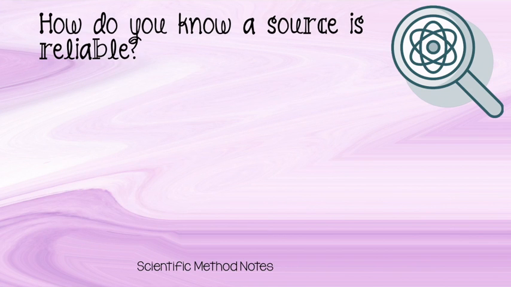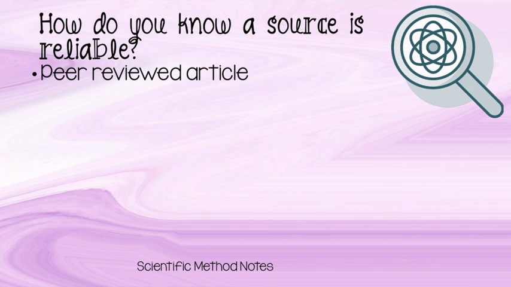So how do we know when a source is reliable? Best practice is to use peer-reviewed articles. Part of the problem with this is that sometimes they are behind a paywall, meaning that you have to pay to access the article. That's kind of frustrating. I get it. Researchers have to eat too. But it can be an annoyance for us.